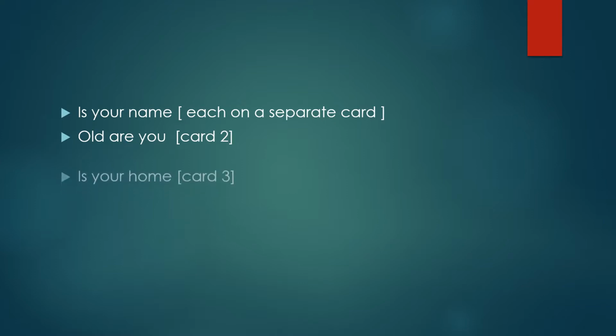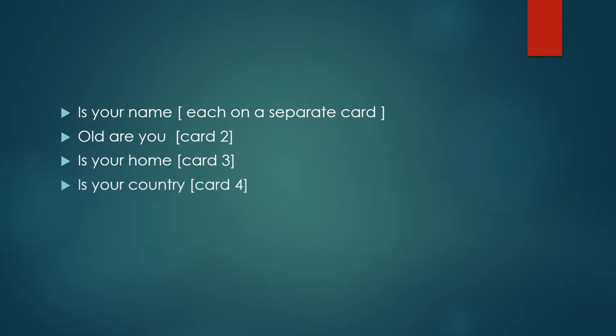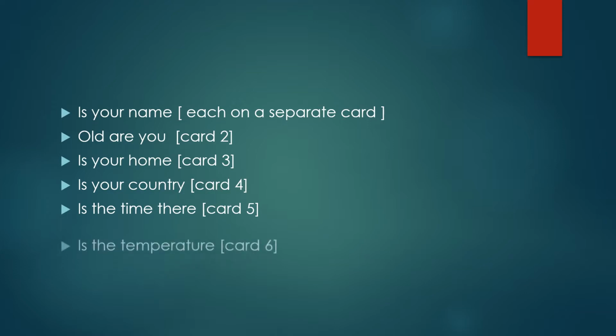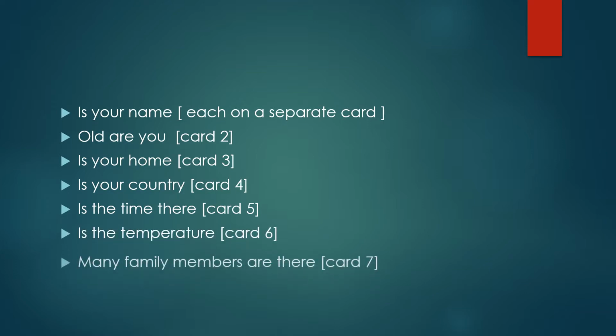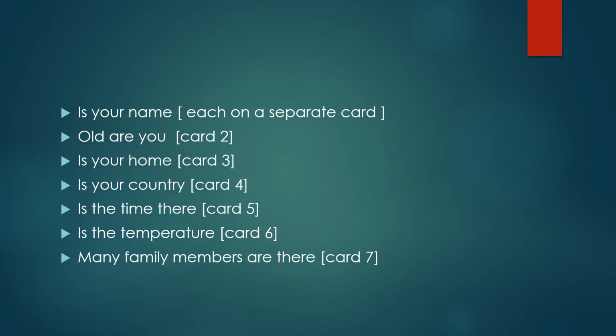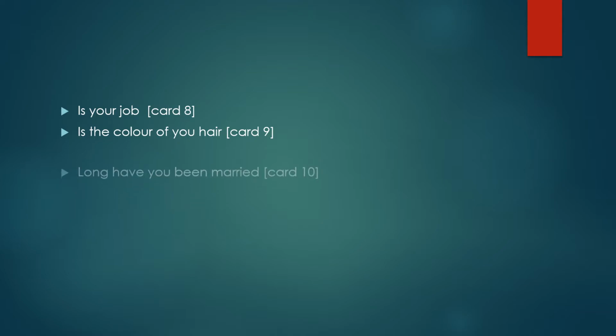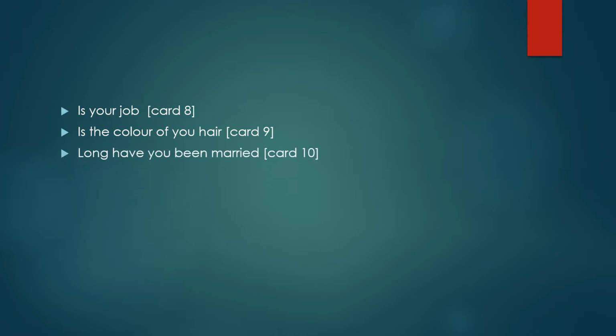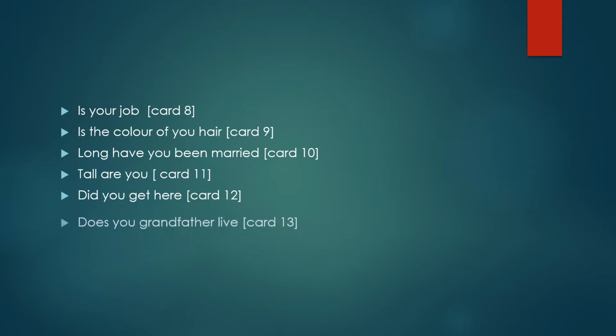And here are the rest of the statements. Is your name? Is your country? Is the time there? Is the temperature? Many family members are there. Is your job? Is the colour of your hair? Long have you been married? Tall are you? Did you get here? Does your grandfather live?